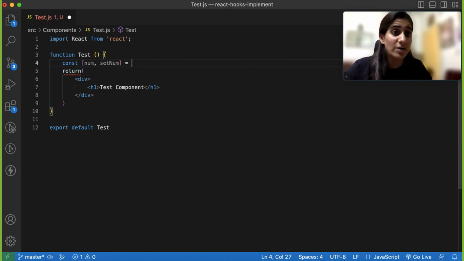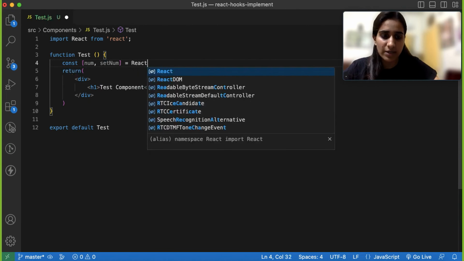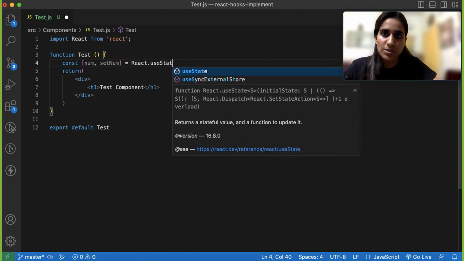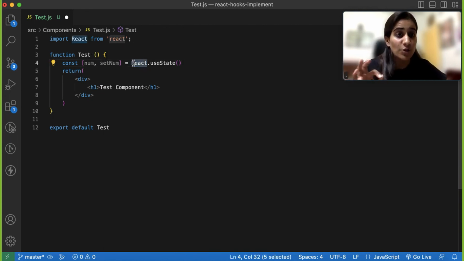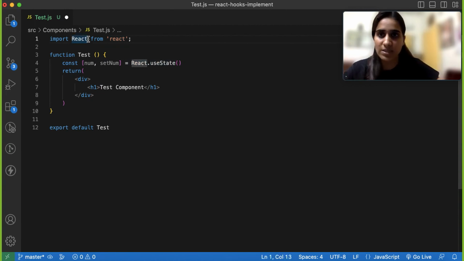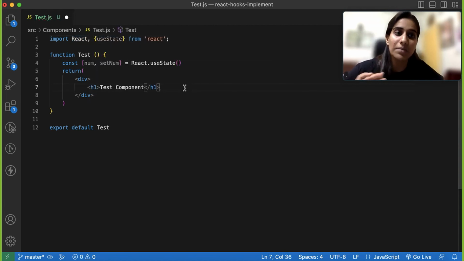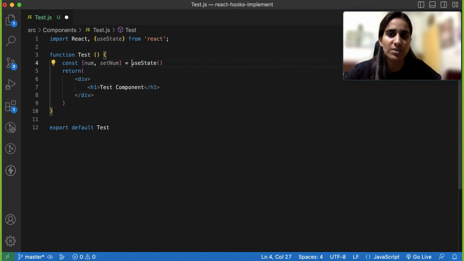So how can I write down a use state hook? I can write down React.useState over here. Okay, which means the React module that I have imported, from this React module I have my useState written down like this, that I'm utilizing useState from this React module. Okay. Instead of writing it like this, how I can do it is that I can add over here, like I'm importing useState as a named import. Okay. So I don't have to write down this thing like this now.